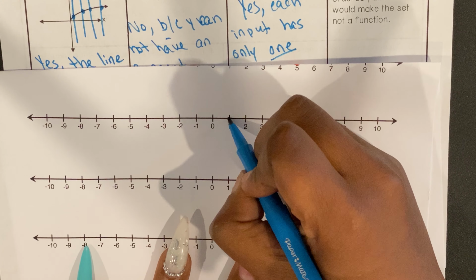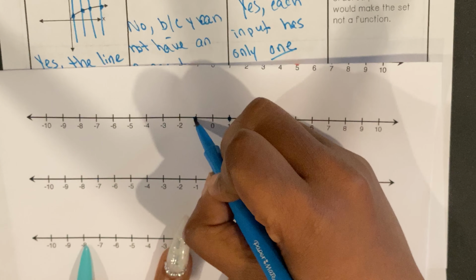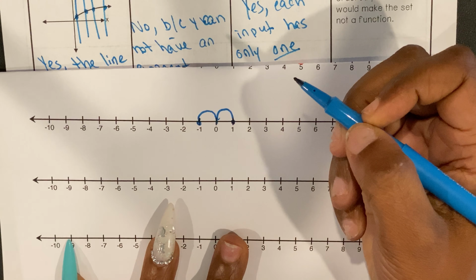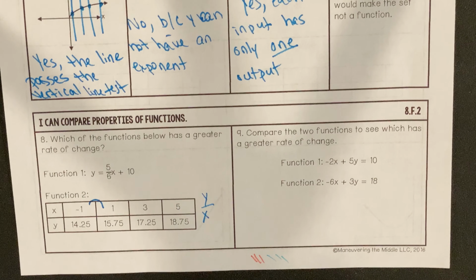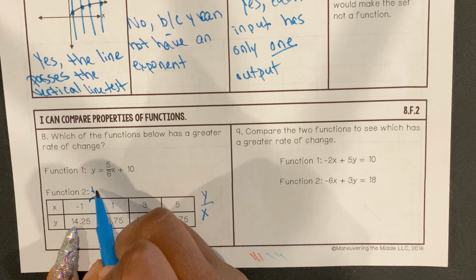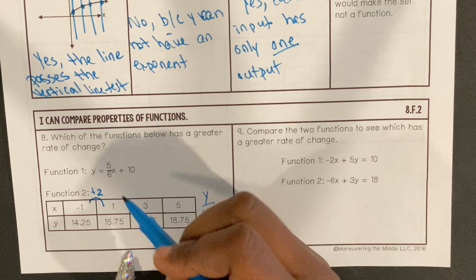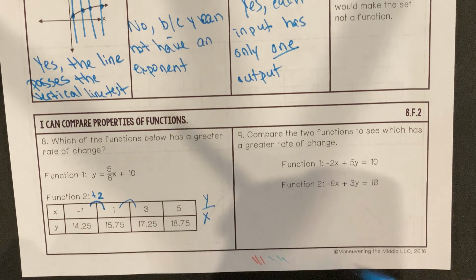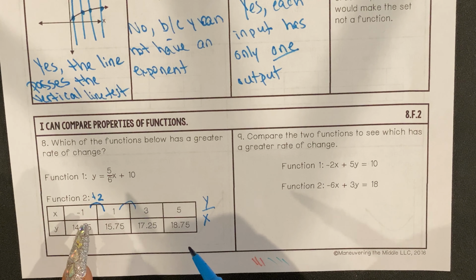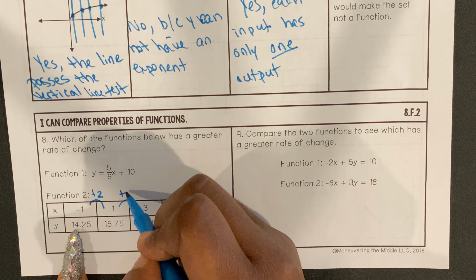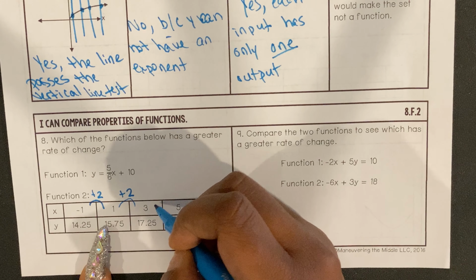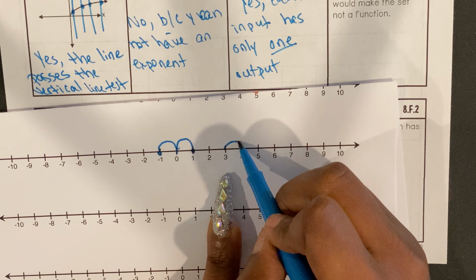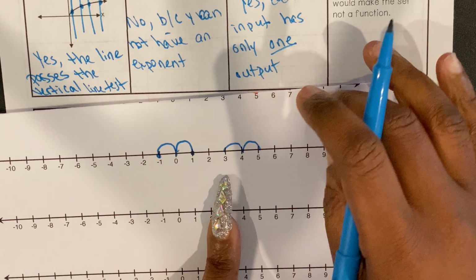If I go from +1 to -1, I went 1, 2 spaces, okay? So I went up 2 spaces, all right? What about from 1 to 3? Well, how many spaces in between 1 and 3? 2, because 3 minus 1 is 2. So I went up 2 again. And from 3 to 5, if I were to do this on here, 3 to 5, I went 2 spaces again.